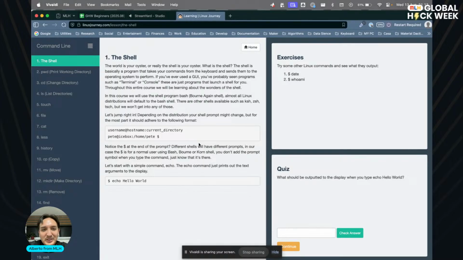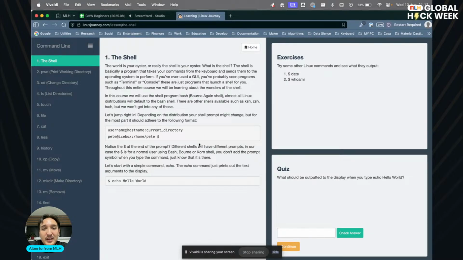Probably I need some more studying. But the point here is that you can access the shell via your terminal, or your console. It's just that software.